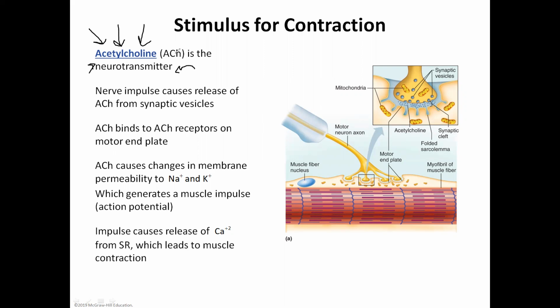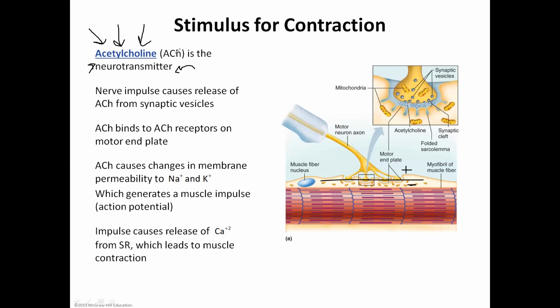But this nerve impulse is carried from the little synaptic terminal, or this axon terminal, into that cleft. And again, that neurotransmitter binds onto the actual muscle fibers. There are receptors on the muscle fiber. And what it's doing is causing a change in the membrane. So what ends up happening here is the outside of the membrane is really positive. The inside of the membrane is really negative.